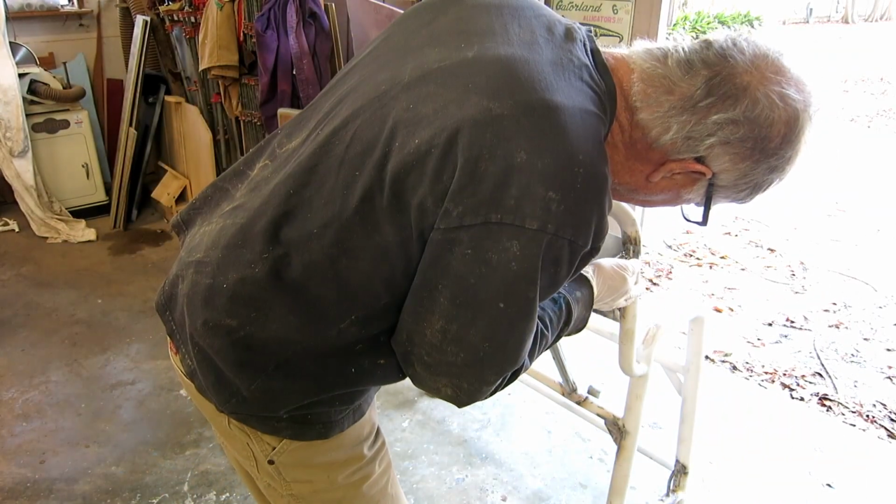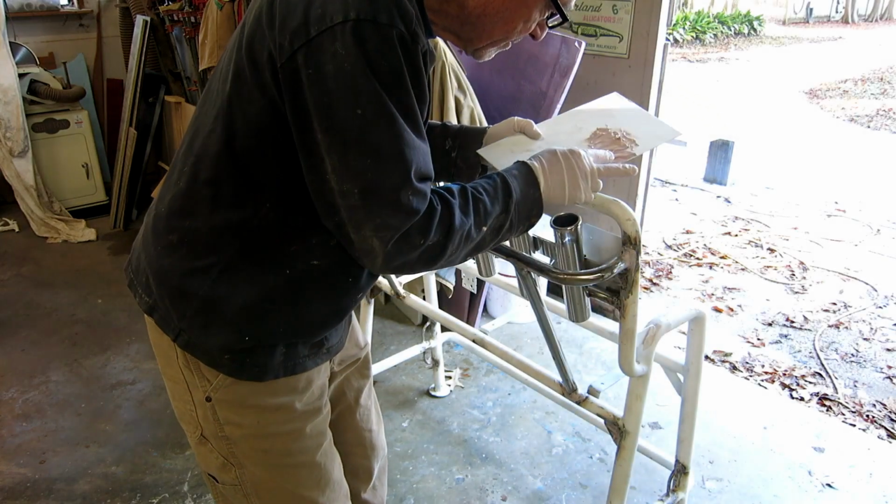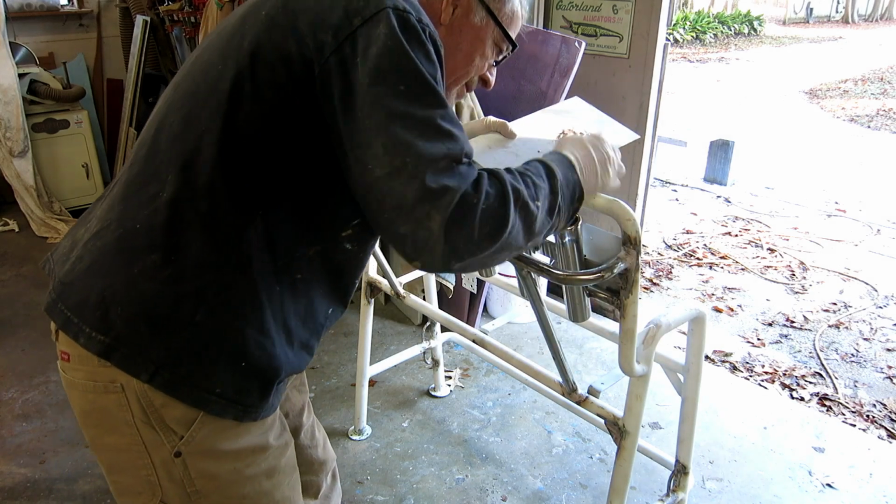So here I'm applying some professional weld in a can. This is just some epoxy fairing compound. I'm trying to make these welds look a little better. I'll sand them and paint them all.